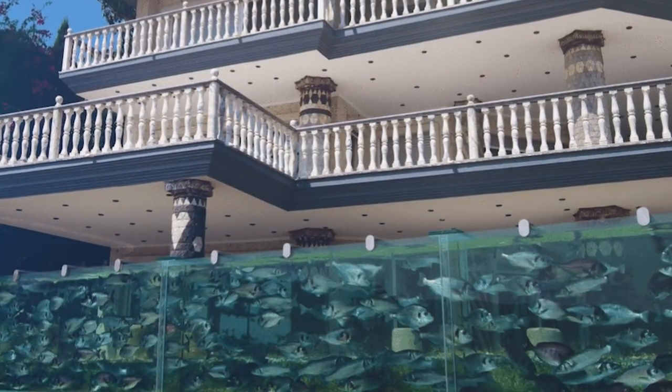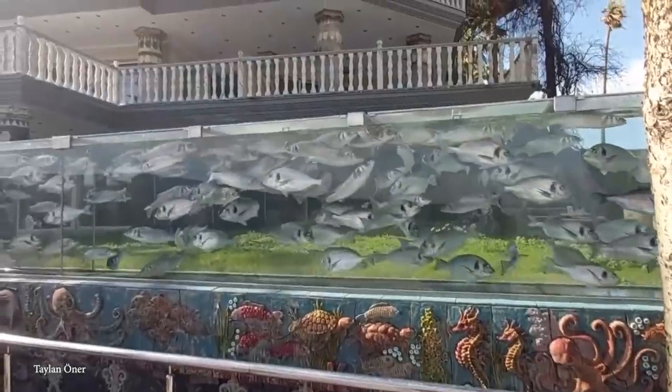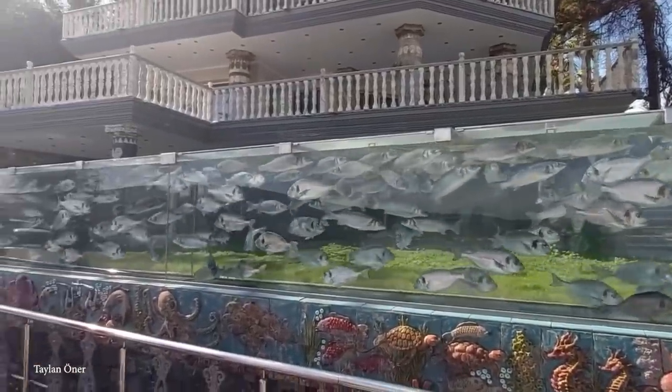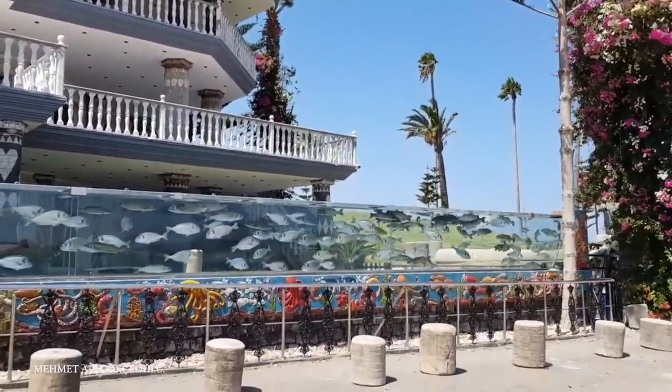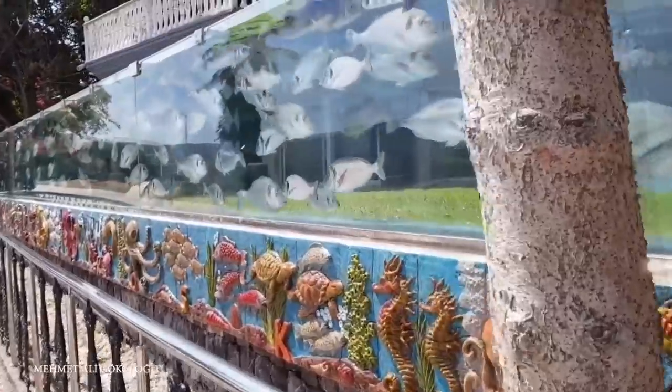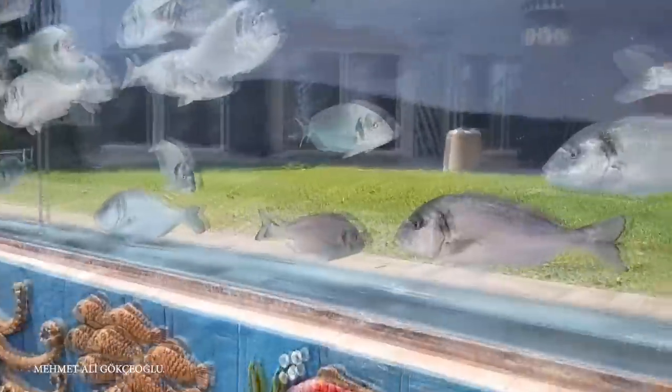Using his expertise in structural engineering, Mehmet took the 164-foot fence that lined much of the property and replaced it with, you guessed it, a 164-foot aquarium. Mehmet replaced his fence back in 2005 and filled it with a thousand different exotic fish, including some sea breams, eels, and even octopus. He quickly became the talk of the town, and as word spread, Mehmet's aquatic wonderland became a very popular tourist destination. To keep things safe, Mehmet also installed 17 security cameras along the fence, complete with facial recognition technology, to keep his thousand most prized possessions safe.